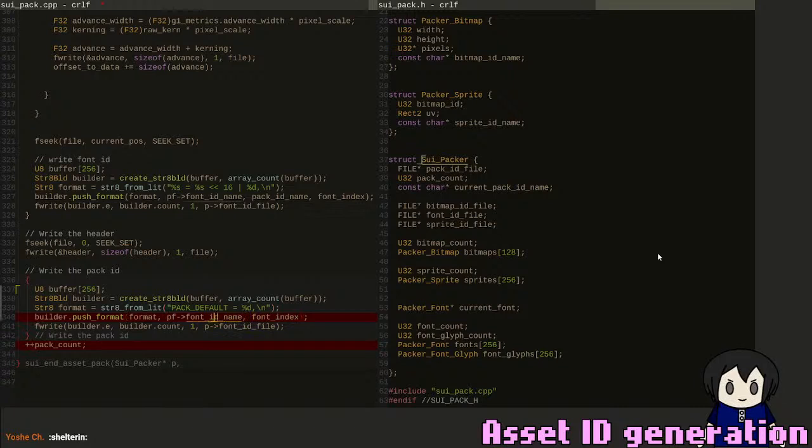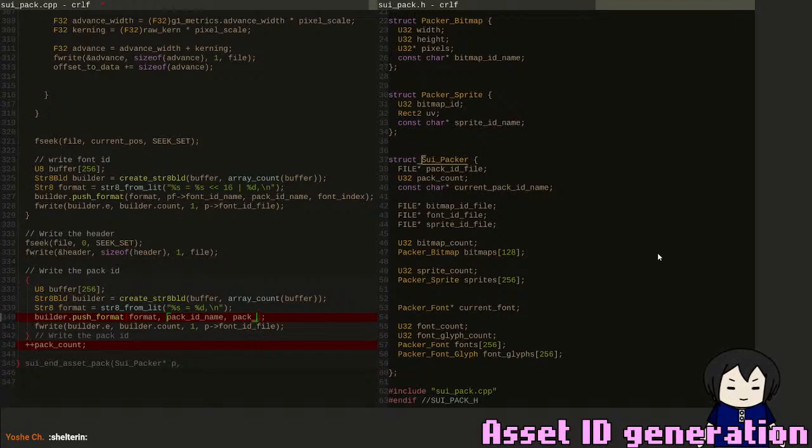pack default equals to, this is not font index. Oh, this is just like this, right? Pack ID name, pack ID name, pack ID name, and pack ID. Wow.